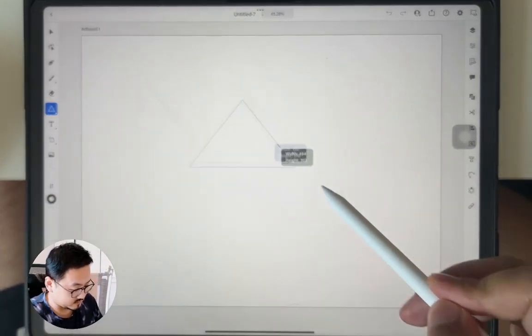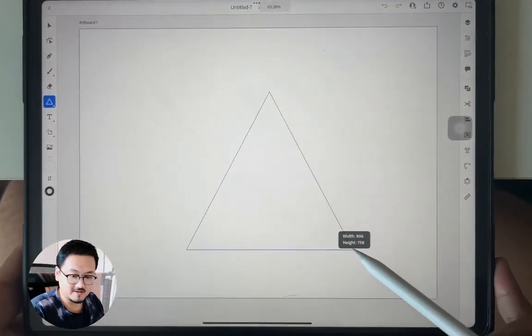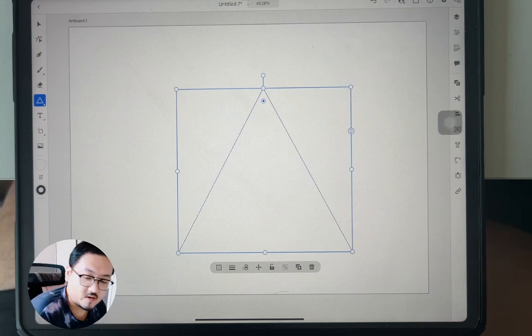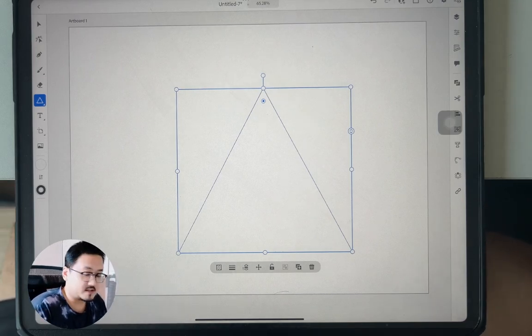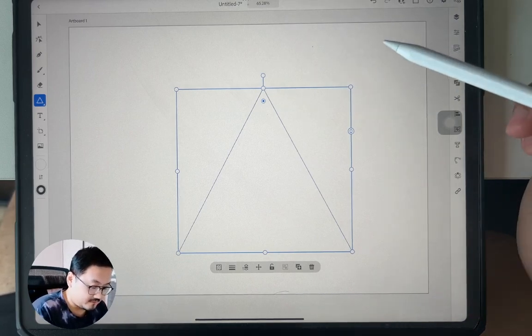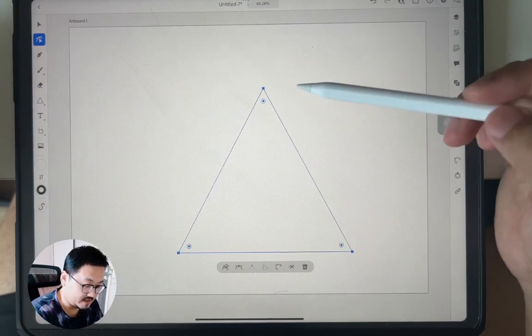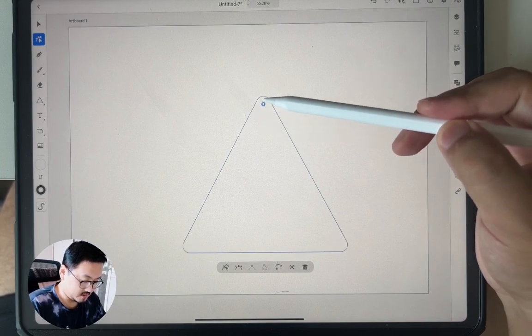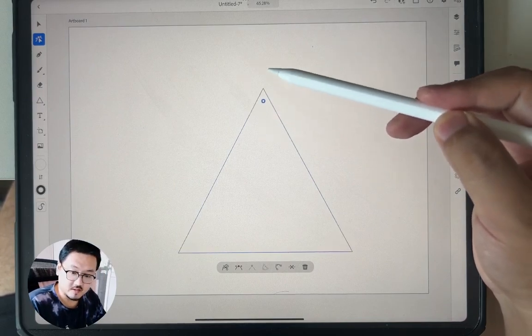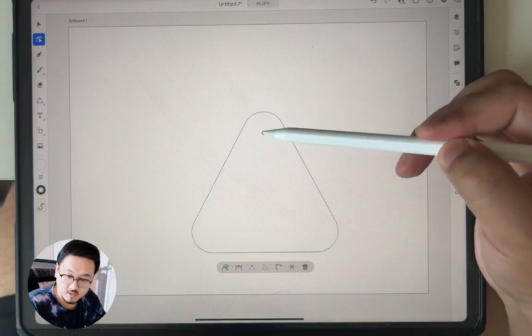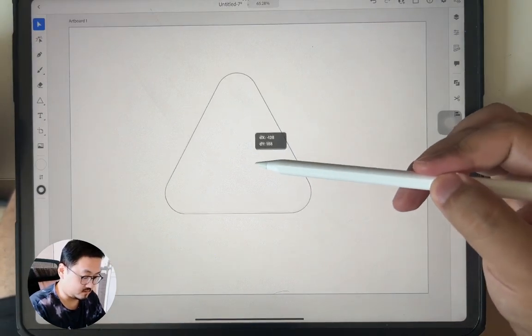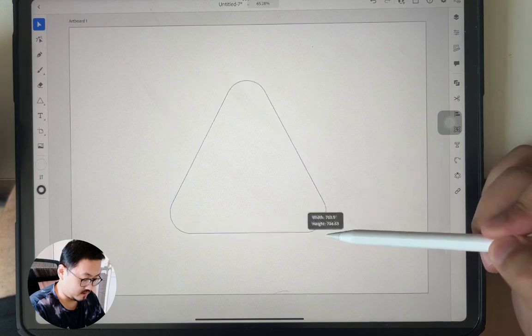If you just click and drag, it will give you a very boring shape. Of course, this is the founding stone of everything. You can fine tune it by selecting an individual part. For example, I want it to be rounded rather than a really pointy shape. You can do something like this. Then you can move the whole shape.